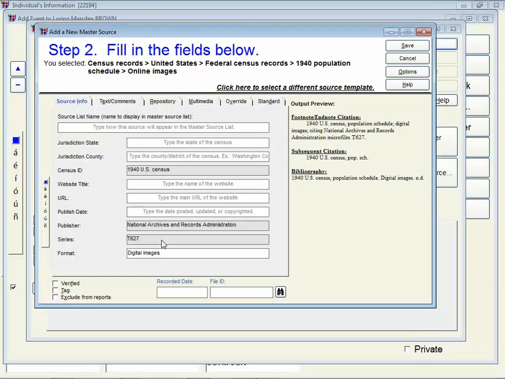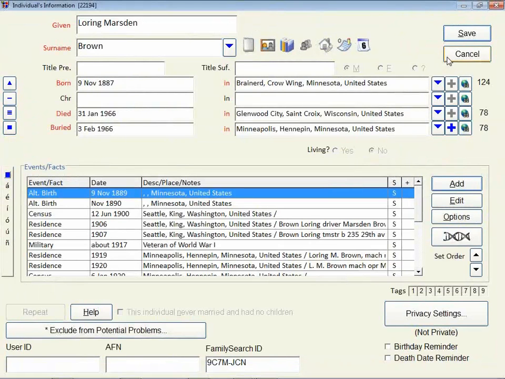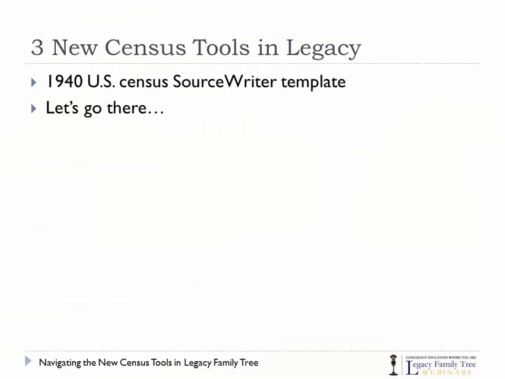A couple of you are saying, isn't the census available on April 2nd, not April 1st like I typed in that event field? Let's go back to that. Glad that you asked. The census was enumerated on April 1st, but it will be released to the public on April 2nd, meaning it will be on a Monday. I believe it's 9 a.m. Eastern when it will be released. Okay, so not much else to say about that. You'll be happy to know that if you've installed the latest update of Legacy, it's ready for you. Okay, let's head back over here.